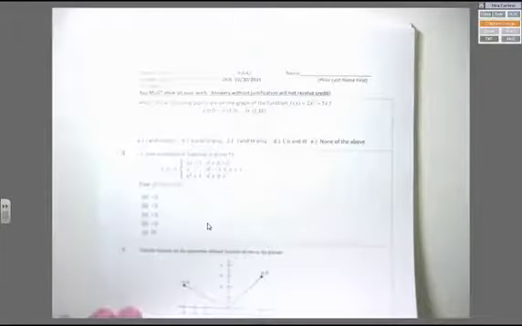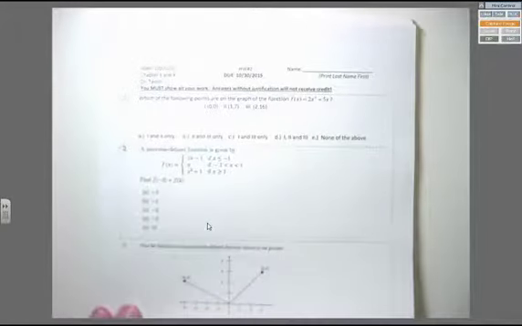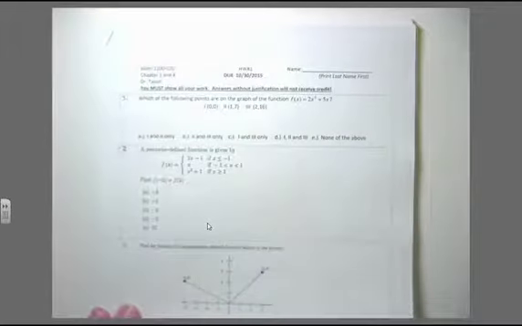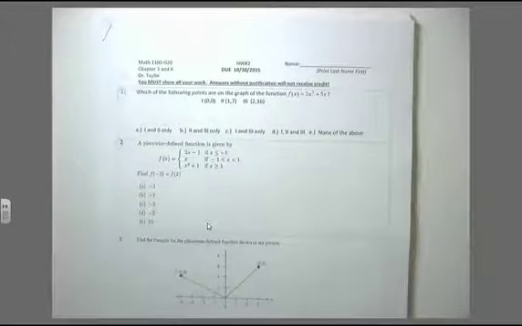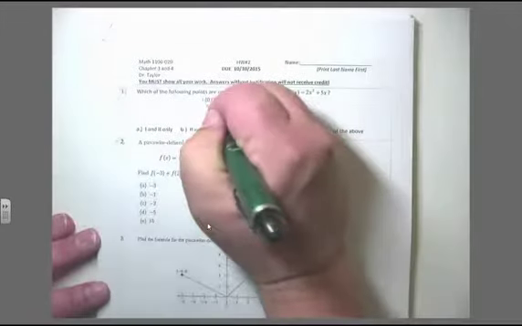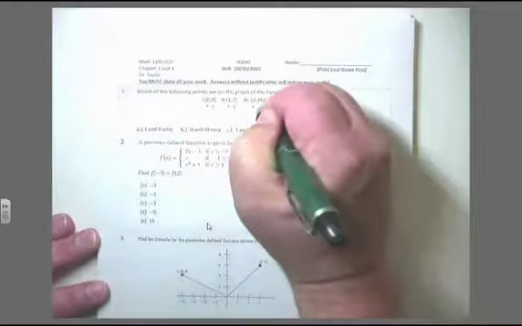So let me darken down the brightness here so you guys can see this. Auto-focusing it. All right. So the questions I got from you guys is number 1. You want me to do number 1, which is always discouraging, but we'll look at number 1. Which of the following points are on the graph of f of x equals 2x squared plus 5x? To check to see if a particular point is on a graph, you're plotting them. This is x, this is y, this is x, this is y, this is x, and this is y.